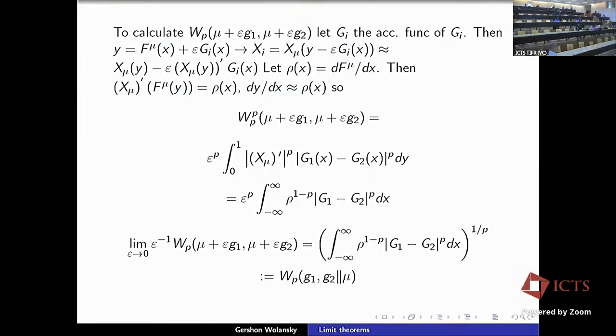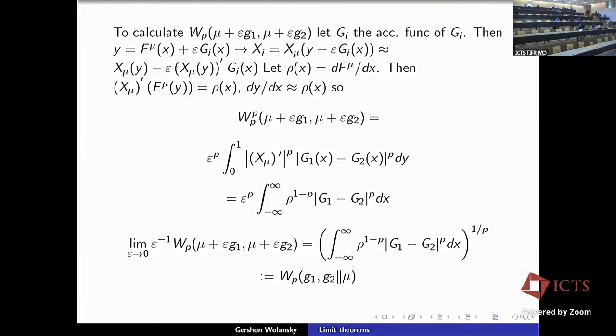And so we take the distance between actually the probability measure mu to itself, but perturbed by a pair of probability distributions G1, G2 in dimension 1, and we get the approximation that for small epsilon, it is approximated to leading order by this integral. I want to give you some more intuition about it.